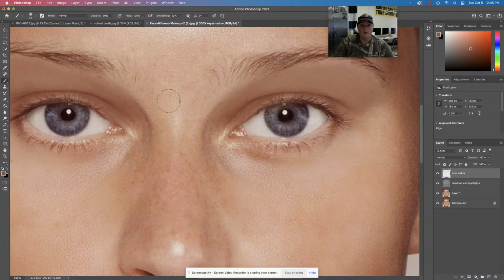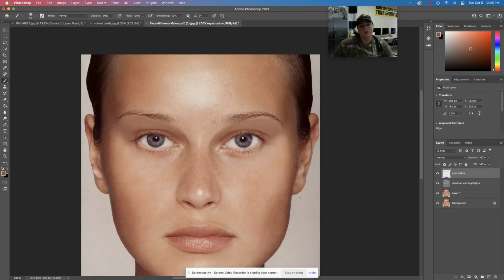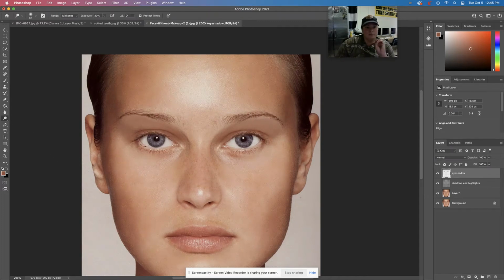And now what we're going to do is, the light is still going to hit her face. So we need to make sure that we're adjusting our eyeshadow to compensate for light hitting it. And so we're going to get our dodge tool out, and we're going to make sure our midtones are selected, and we're going to go to about 30% exposure, which I already have. And my brush is about the right size. So you just want to lighten a little bit right here in the middle. Not a lot, just enough, since the light is hitting her straight on the middle of her face.